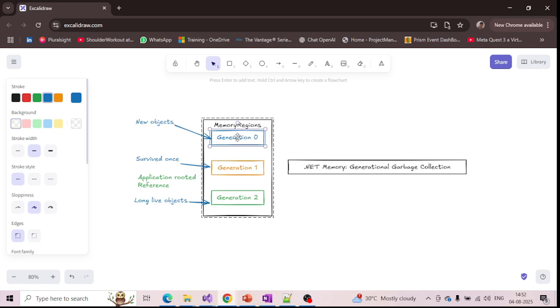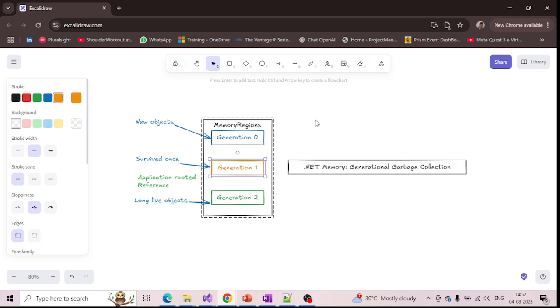It will first go to Generation 0 and look for the objects which are not in use, and they will be collected by the garbage collector. Then the garbage collector goes to Generation 1. In Generation 0, all the unused objects have been collected, so the survived objects are now in Generation 1.